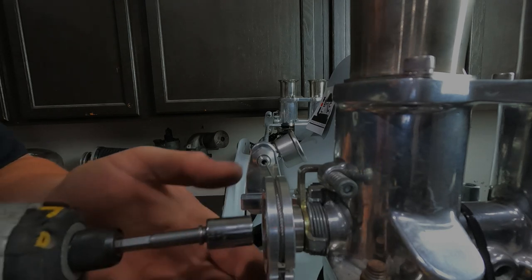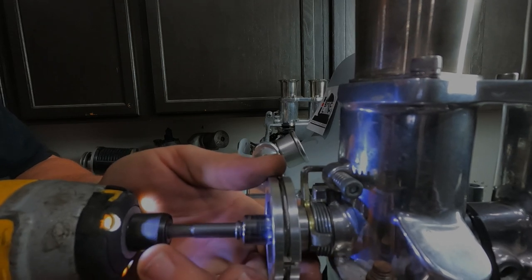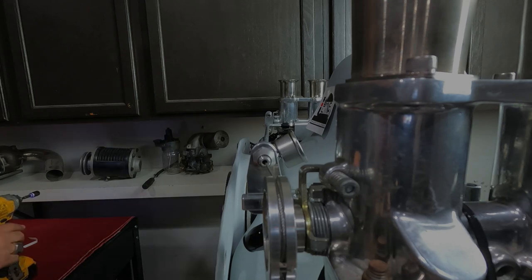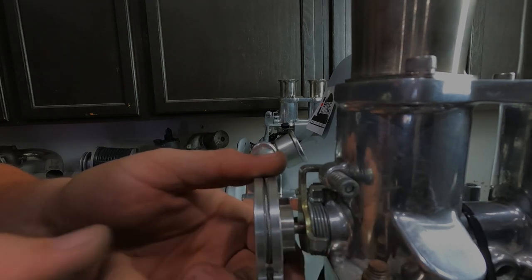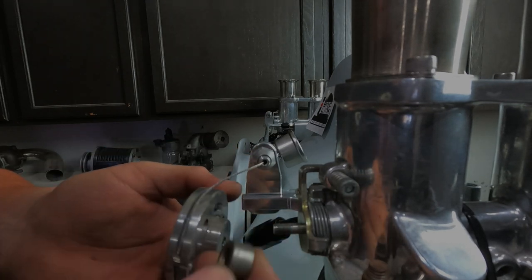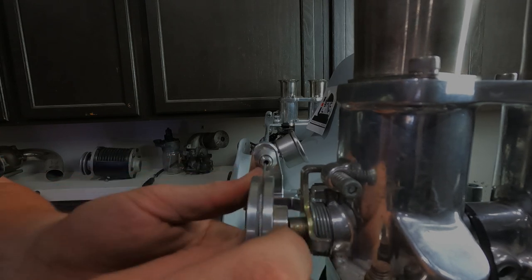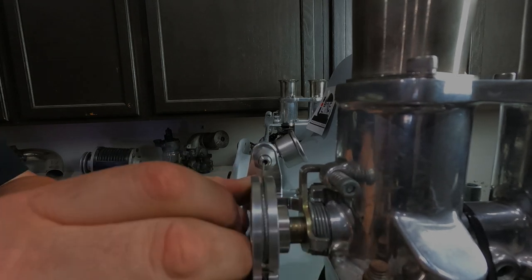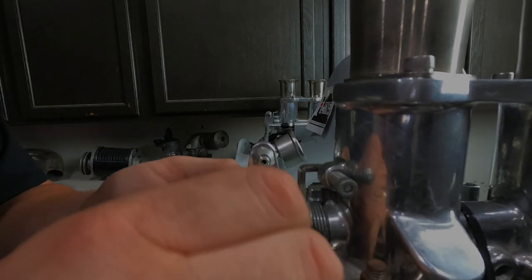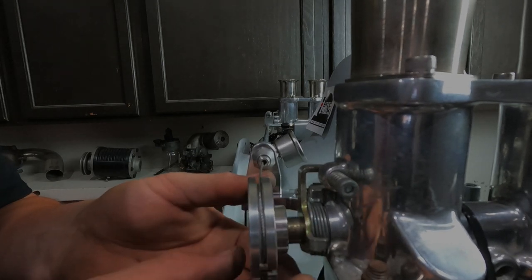So what we can do, I'm only using the impact to take it off. I don't use the impact to put it on because that's no good. Remember those spacers I said not to lose? I'll put one of those on there and see if that does us any good.